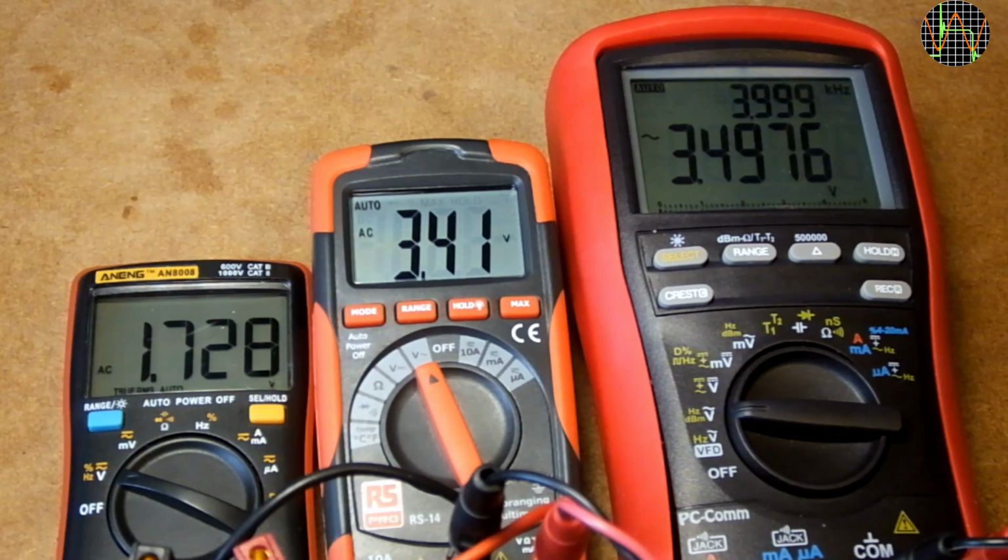At 4 kHz the AN8008 is down to half the value, so 50% error, while the RS-14 is still showing a reasonable value at only 2.8% error. At 6 kHz the AN8008 is basically zero, while the RS-14 is still within 4.1% error. At 10 kHz the RS-14 is 8% off. So basically up to 1 kHz you will have about 1% error, and at 10 kHz it's still within less than 10%, but I would not go any further.